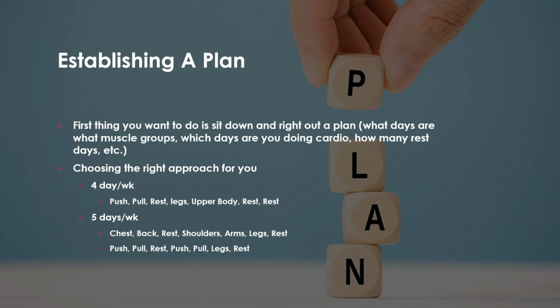I know you're probably sitting there thinking in your head already, what you already do, blah, blah, blah. So we're going to go ahead and run through choosing the right approach for you. So that's what this whole slide is about. Pay attention to that. It's choosing the right approach for you. Now, this doesn't apply to me. This doesn't apply to Joe Schmo, Ed Smith, whatever. This applies to you. You and you only. Sorry about my handwriting. You.